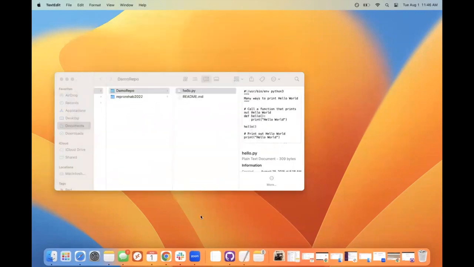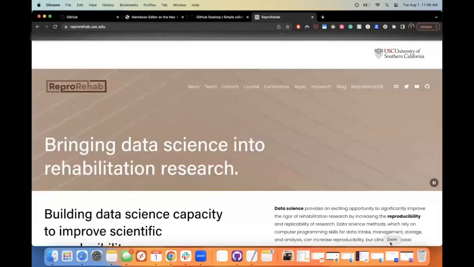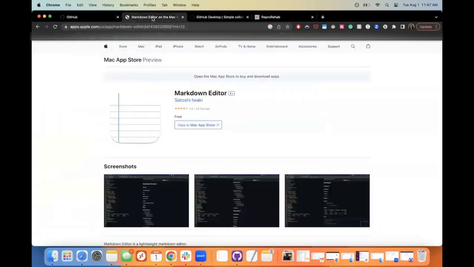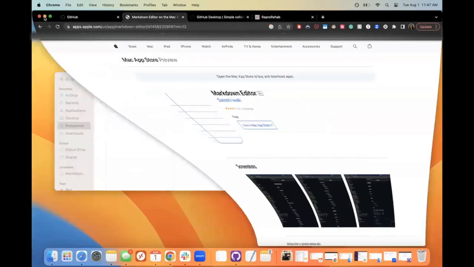I also want to demonstrate how to edit a README file. You should be able to use most text editors or any markdown editor, as those are specific to writing a README and it shows a really nice preview. So I downloaded this one. You can go ahead and write markdown editor and download whichever one suits you.